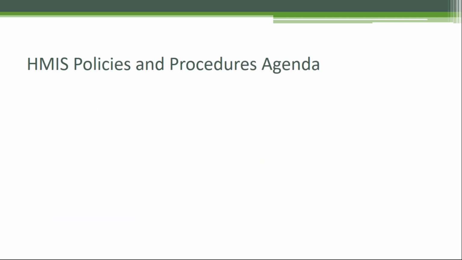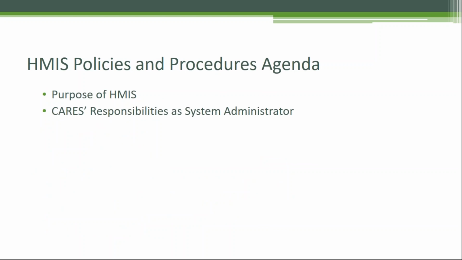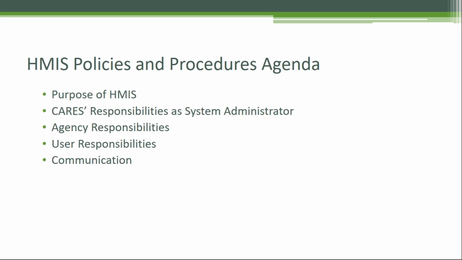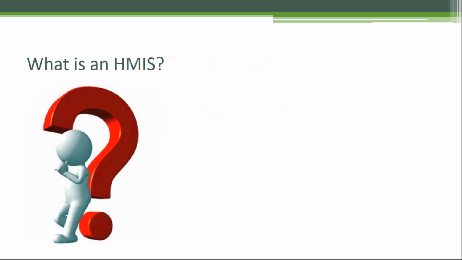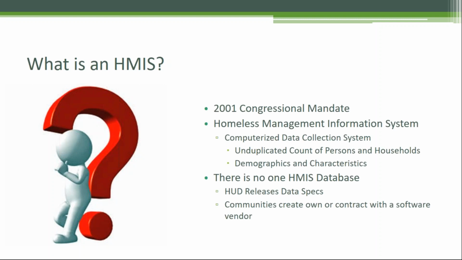On the agenda for this training, we're going to review the purpose of HMIS. We're going to discuss what our responsibility at CARES is as your system administrator, agency responsibilities. We're going to review user responsibilities, communication protocol, and then we're going to review consumer inclusion consent, as well as data sharing. So what is an HMIS?